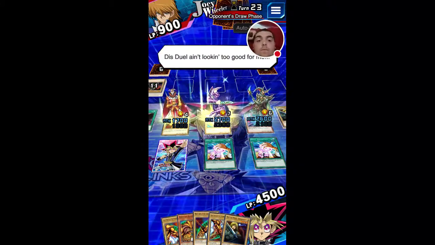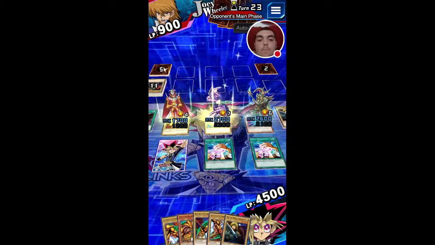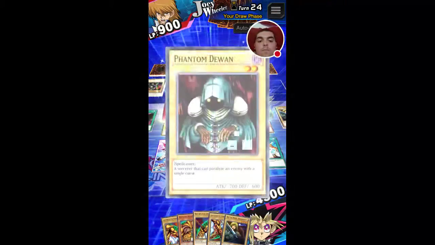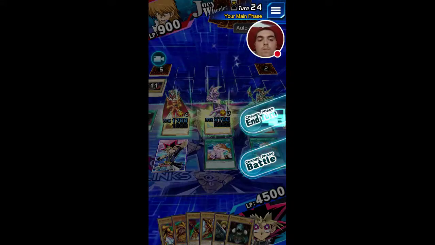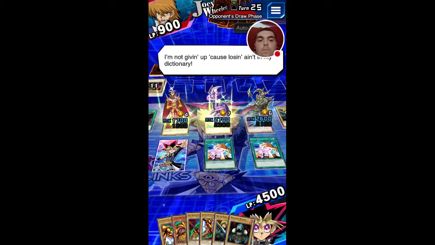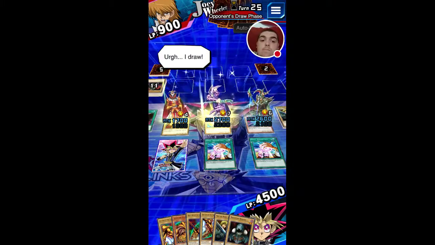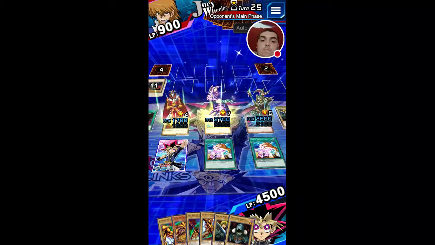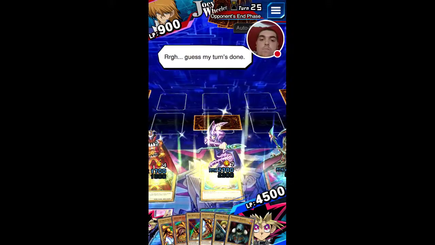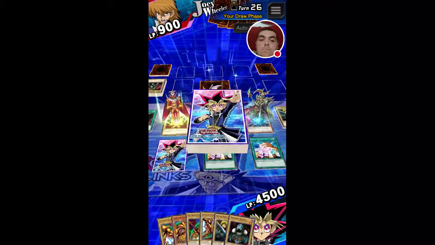This duel ain't looking too good for me. My turn. I draw. I have to keep this up. Turn's done. Draw! I'm finished with my turn. I'm not giving up, because losing ain't in my dictionary. It's my turn. I draw. I set a monster face down. Guess my turn's done. I'm on the winning track. My turn. Draw!